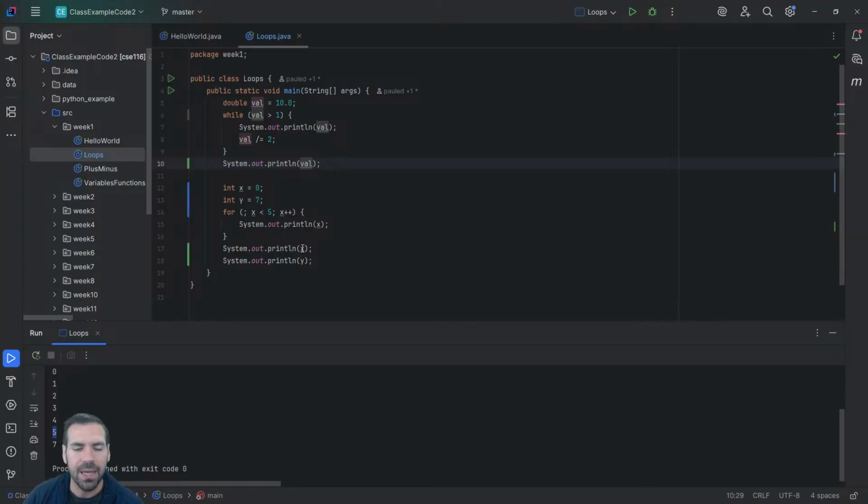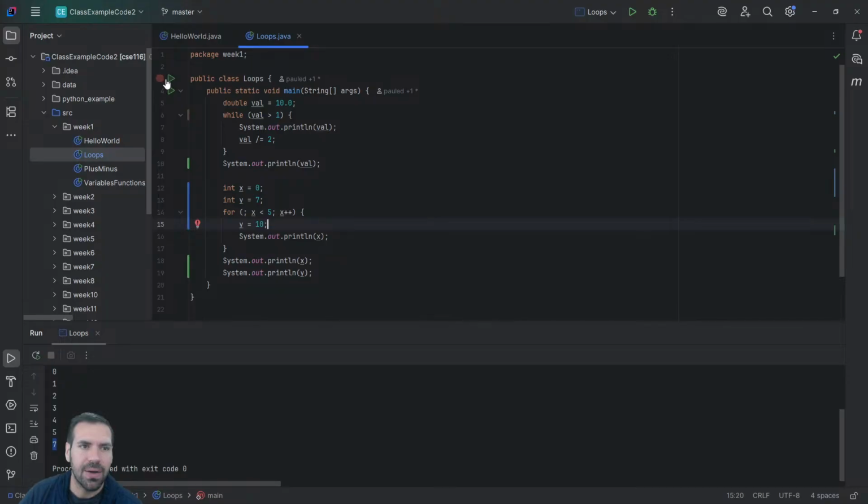I am printing it at the end, and we can verify that x did actually reach the value 5, so we did the right thing in our trace. And the y of 7, it was just assigned 7 and printed, so that one's less interesting. But y was not destroyed in this case because it wasn't declared inside of the code block. But we can update it if we want to say y equals 10. We can change it from inside the code block.